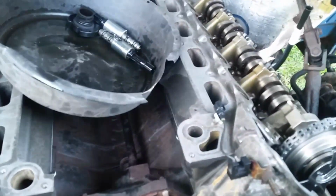All right, that went fairly well. We got the cover on. Everything seems to work out pretty good here. All the bolts are back in just like they should. Now we're going to put the crank on, get the valve covers on, put the intake and all that.